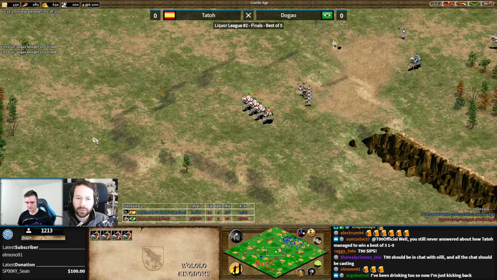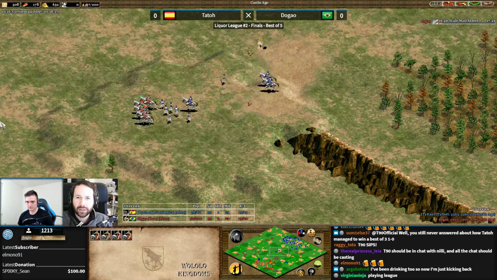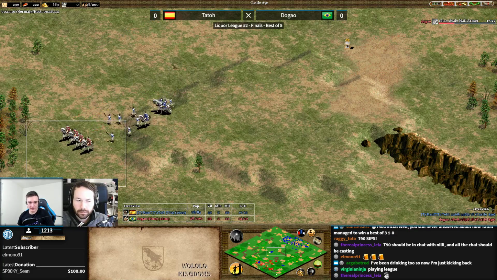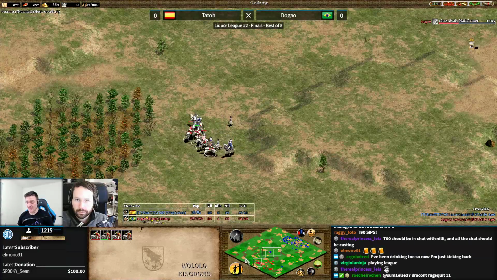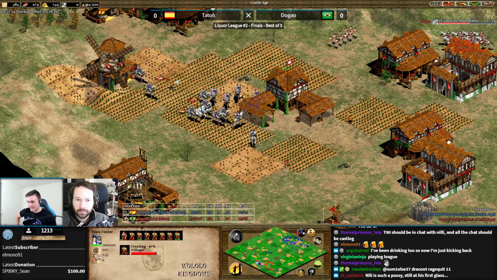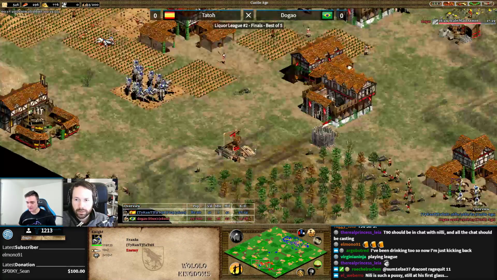And that's what you can see from Dogao. His pikemen not having a lot of upgrades. And a big raid of Tatoh now coming in at the side again. You still never answered how Tatoh managed to win a best of 3 1-0. Because there was an admin win. That's why. And oh my goodness, huge losses for Dogao. Yeah, he's really far behind now. Tatoh has all the map control.